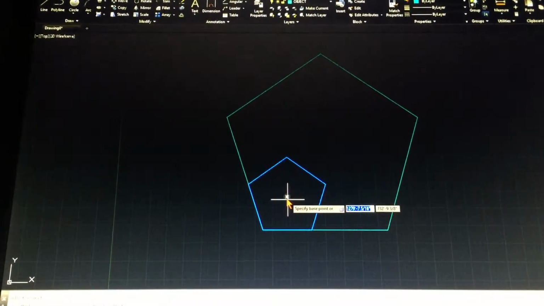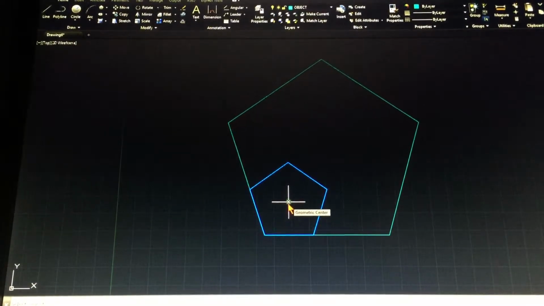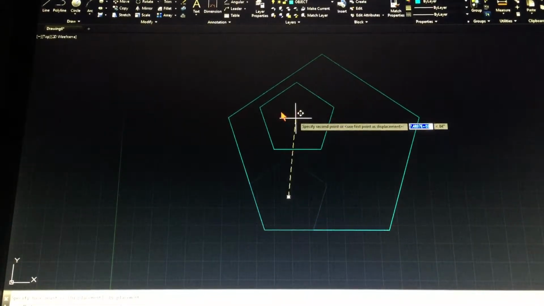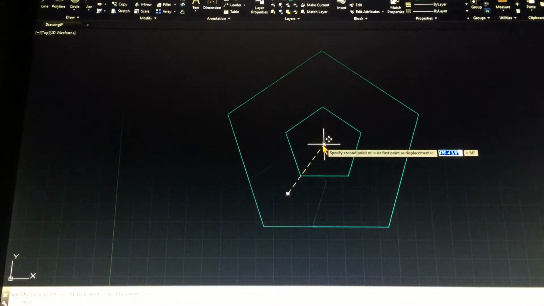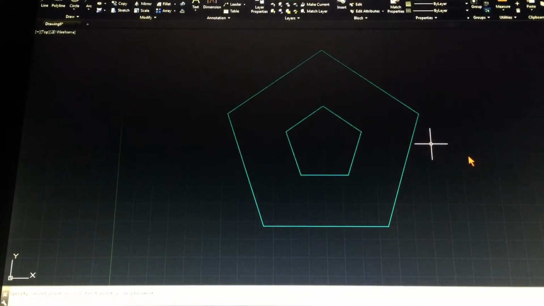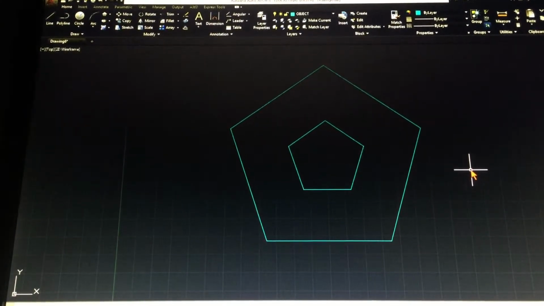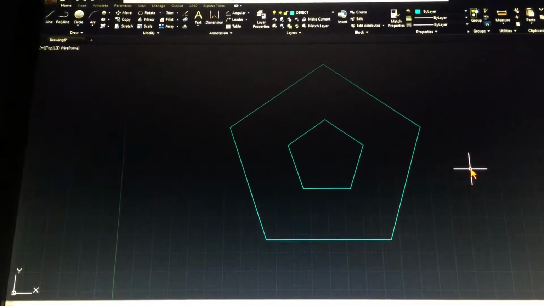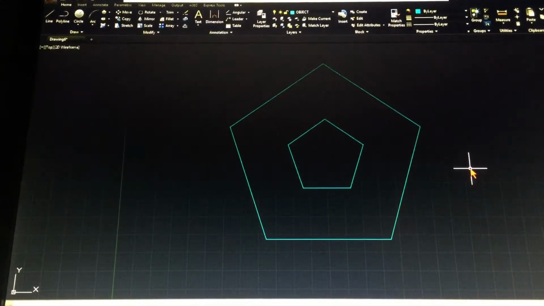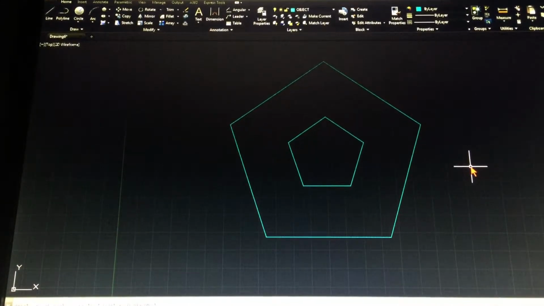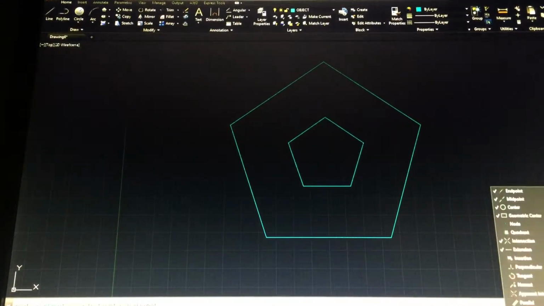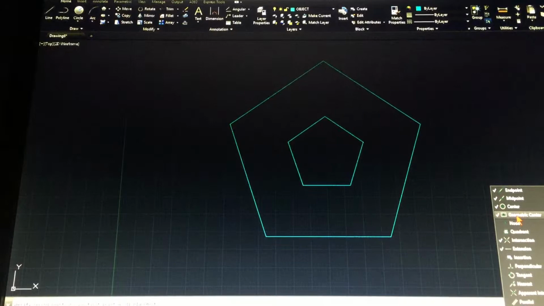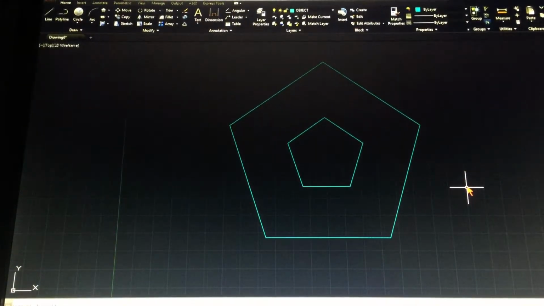And then I go here, and that shows me my geometric center. It lights up. Then I want to find the geometric center of this other one, and there's that. Boom. I'm good to go. So what's happened right there is I drew 2 different pentagons, and then I used the geometric center to place one exactly in the center of the other one, okay? So geometric center is a very useful object snap for shapes such as a pentagon or an octagon, any of those.